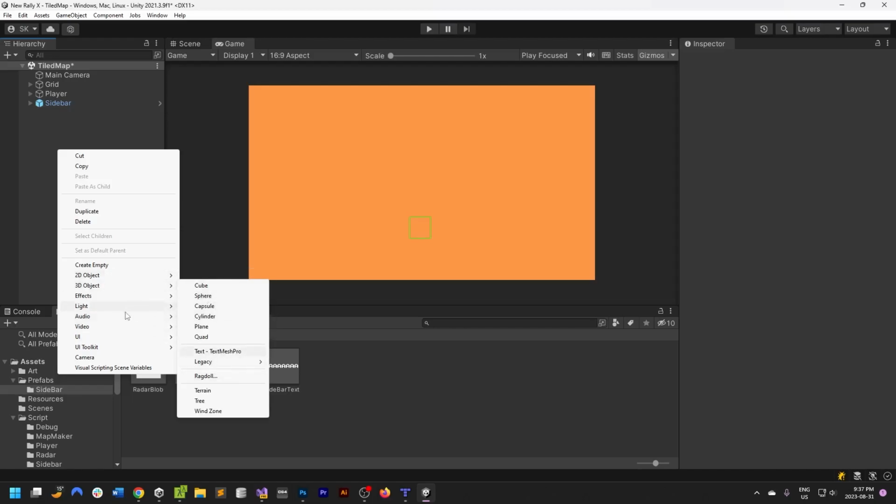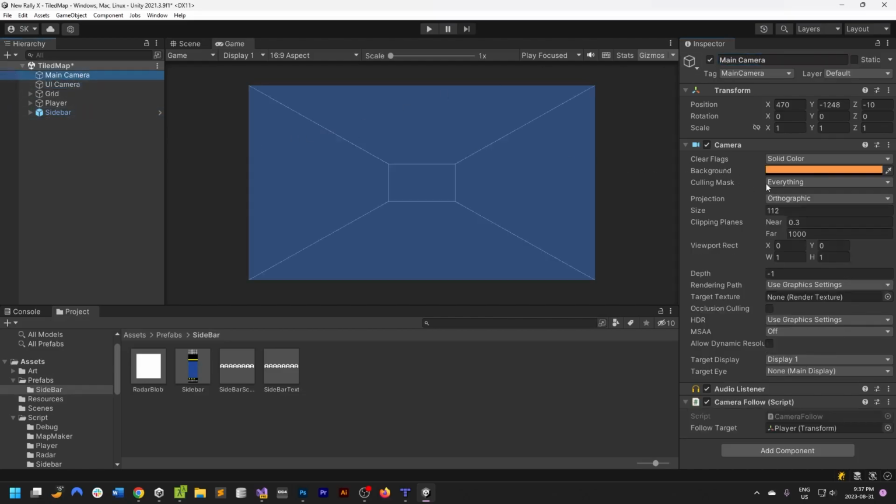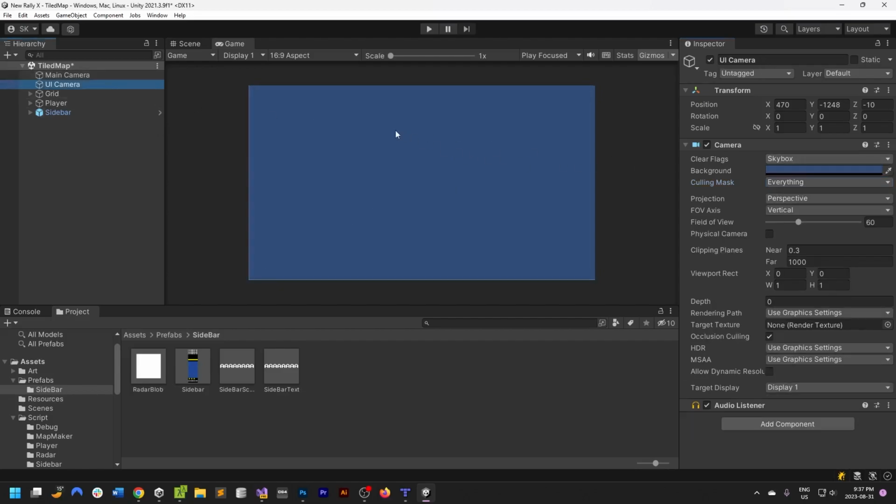Okay, so I want to add a camera, and I'm going to call this UI camera. And the main camera is going to see, UI camera is going to see.